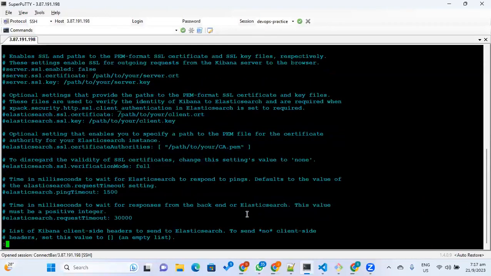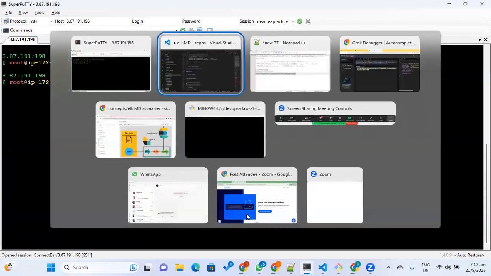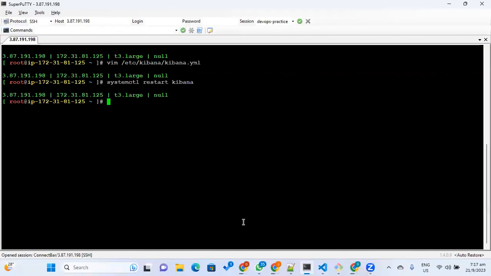Okay, that's it. systemctl restart kibana. It will take some time generally to come up. netstat -lntp.